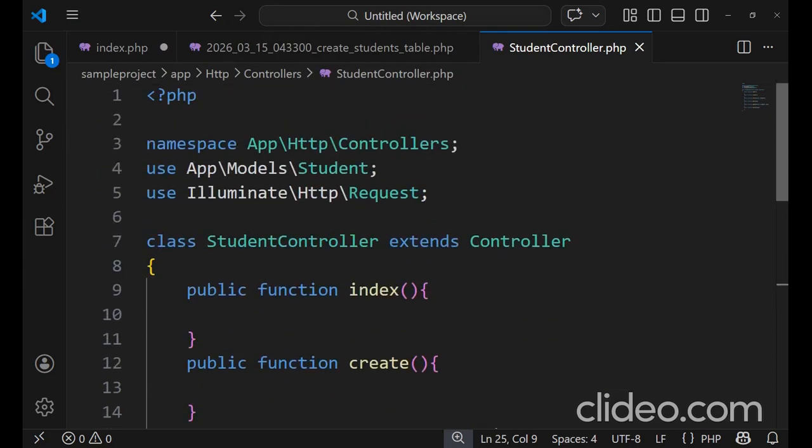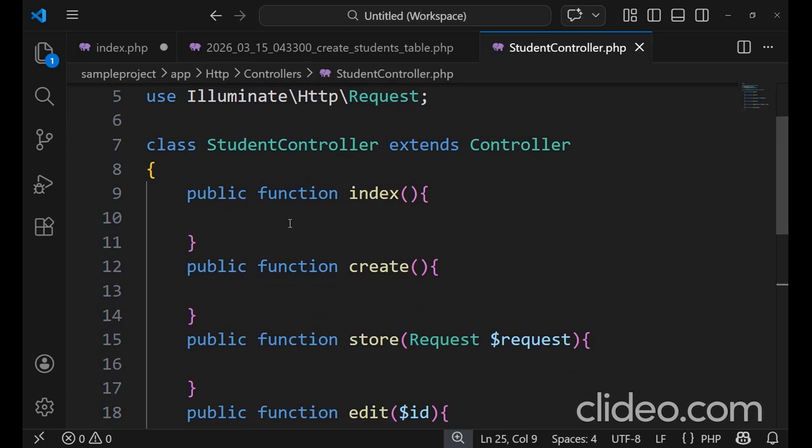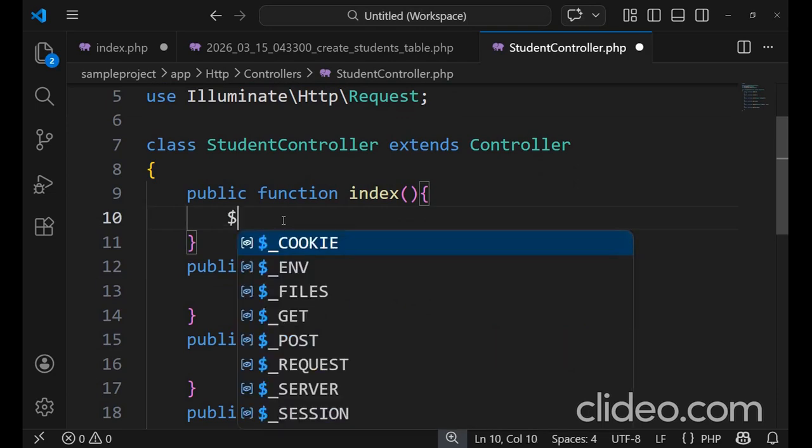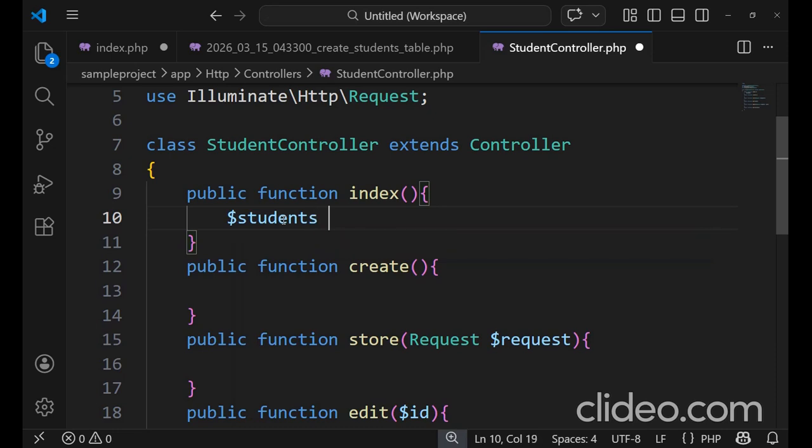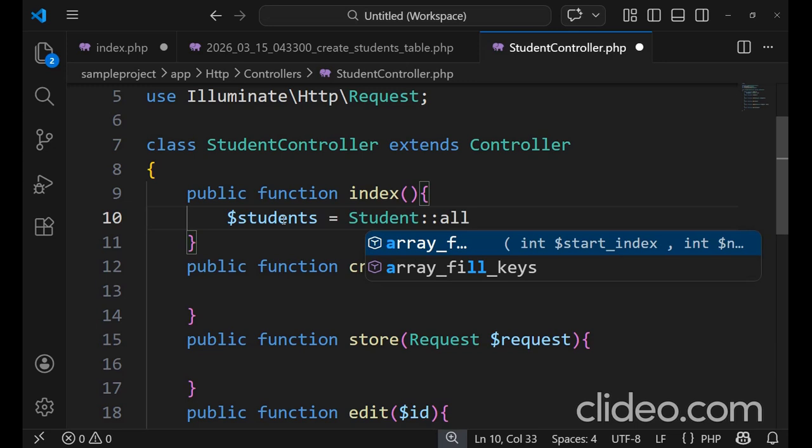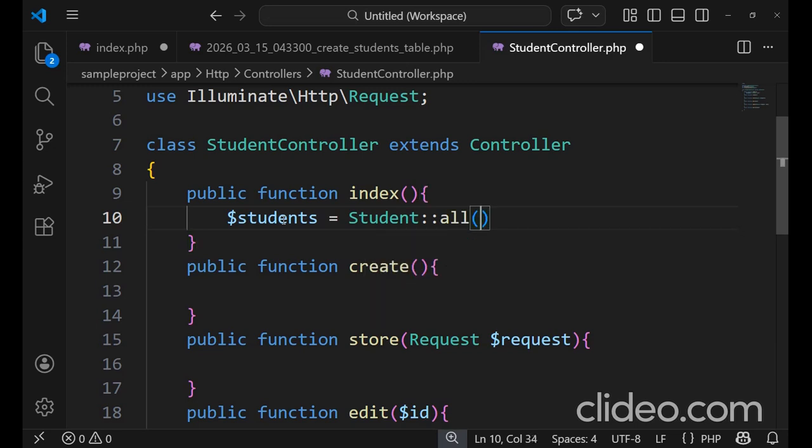Okay, first to write in the index. In the index, $students is the variable, Student::all(). That means to fetch the data.